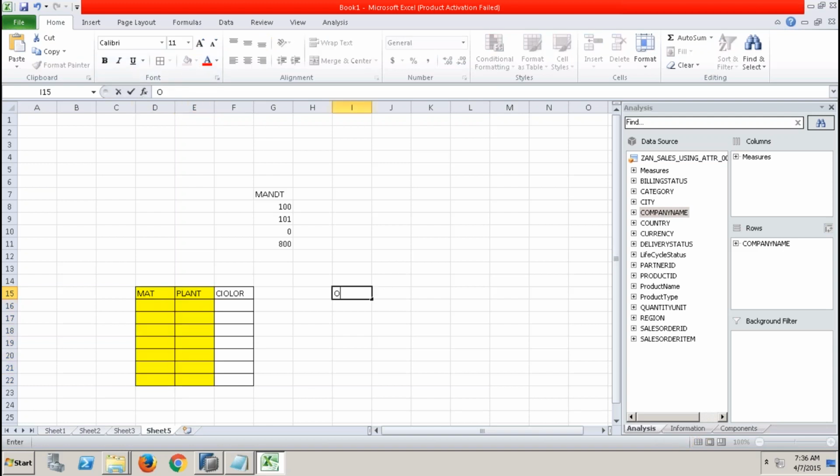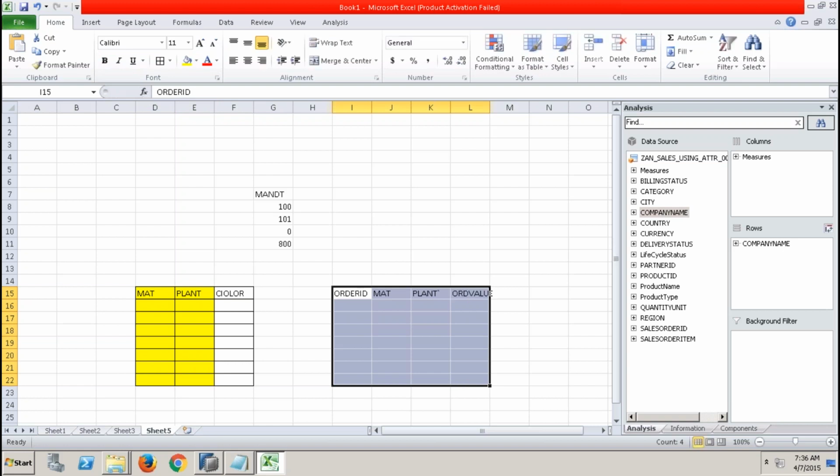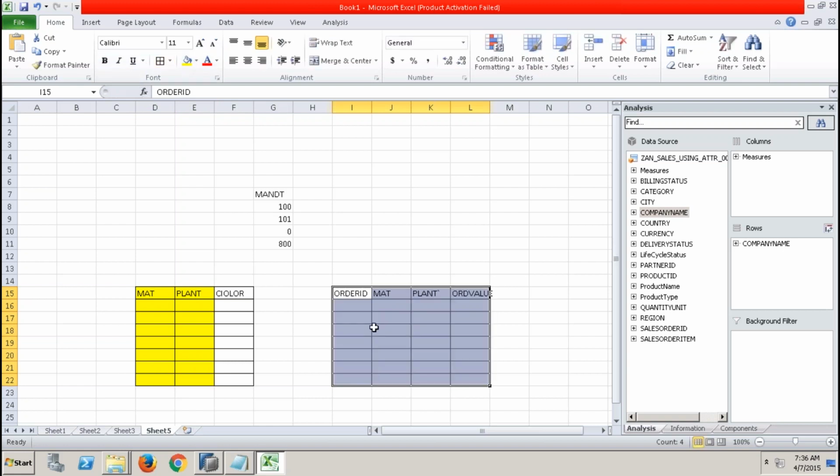Let's say there's another table like order ID, where you got mat and where you got plant and where you got something like, say, order value. In this table, order ID is a primary key.